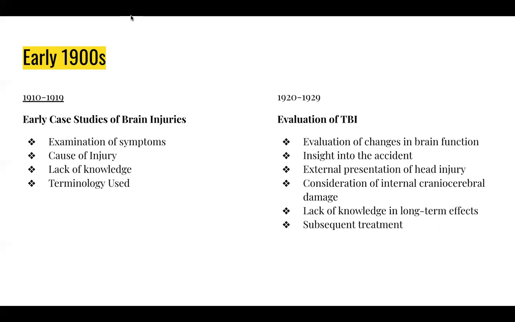minded. So moving forward to the 1920s, this decade had the focus of head injuries and the evaluation of changes in the brain and the subsequent treatment. The first step in understanding the extent of a head injury is gathering the full detail of the occurrence of the accident. And this can be done by asking people around or asking the patient what happened. And then you also take into consideration the external and internal presentation of the head injury. So when evaluating, the therapist should observe and note any deviation from normal behavior, mentality, and the physical state.